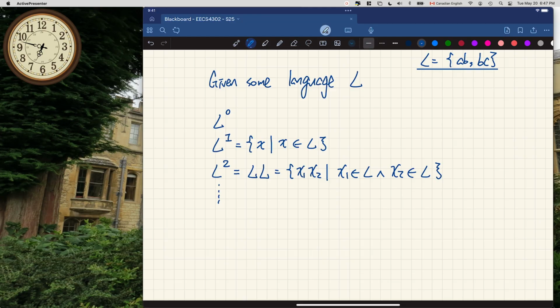Now let's say this. In general, L to the power of I. Let's say I is some number, arbitrarily large. That simply means I'm going to concatenate this language L here to itself for I times. So think about this part over here tells me I times.